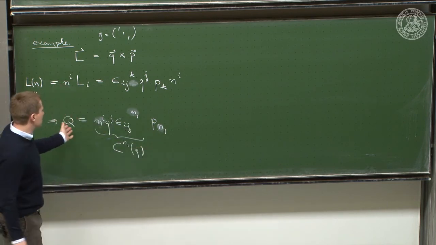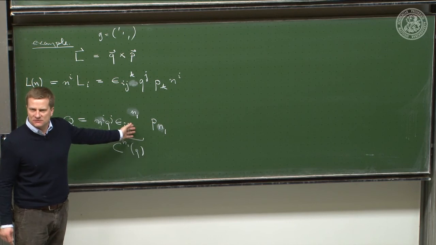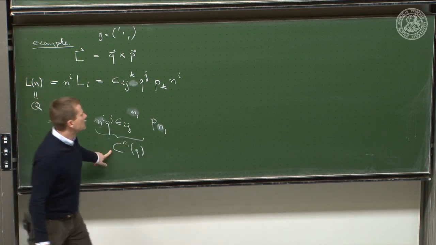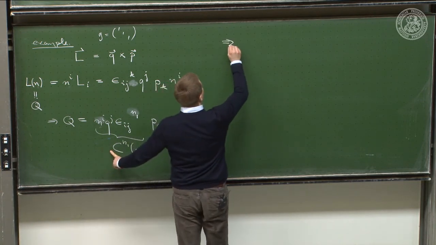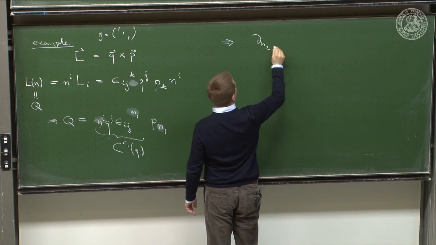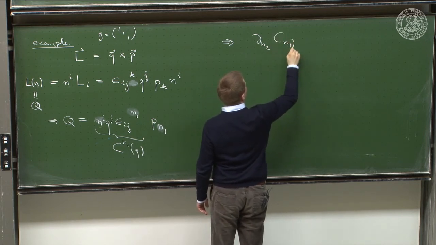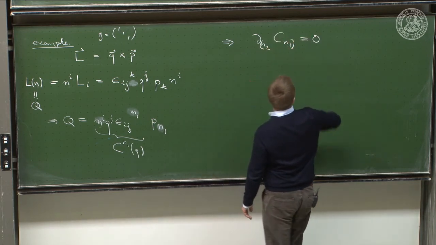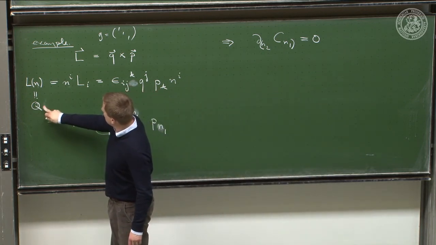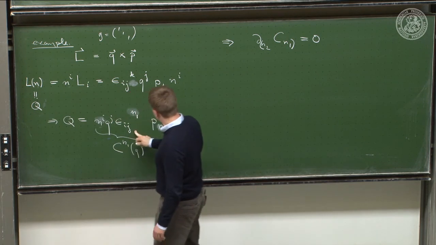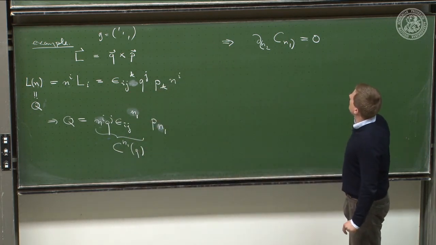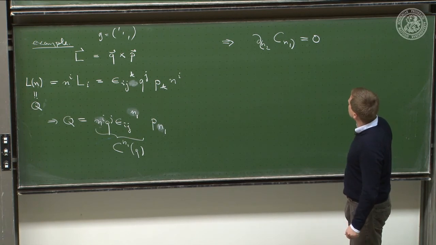So obviously, this is a series that stops. It stops at the next level. So therefore, we know that we need to have that del_(n2) c^(n1) must be 0 if the Q is to be a conserved quantity. At least we can let it stop there. So we have the stopping condition at the next level. So we have this as a stopping condition.